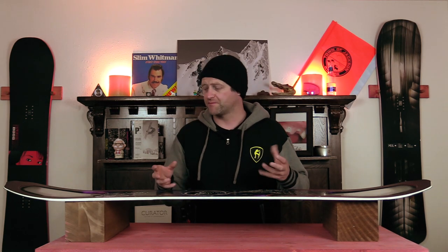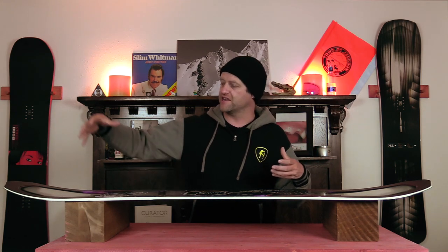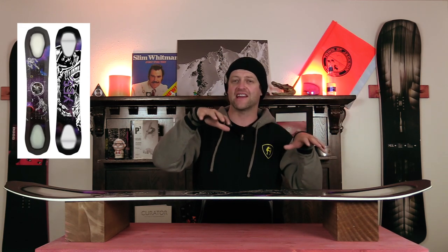With the flexing camber profile of this board, you've got to work to butter this thing. You're going to realize that you need to get your weight out over the nose or out over the tail to really flex into it and get it to engage. And when you do, you're going to notice that rebound from the camber — it's going to fight you. When you go sideways and if it's firmer snow or uneven or just something where it can catch, that powder hull will grip and yank you around. You want to butter this thing in soft, fresh snow with nothing underneath that can actually catch it.